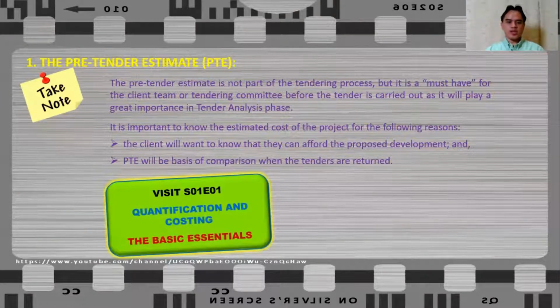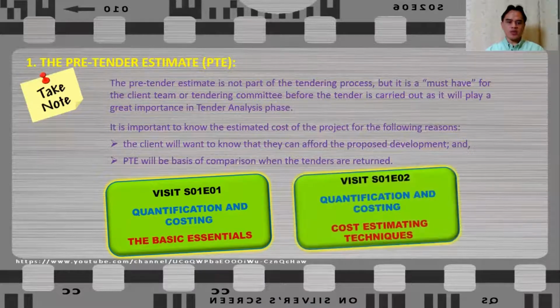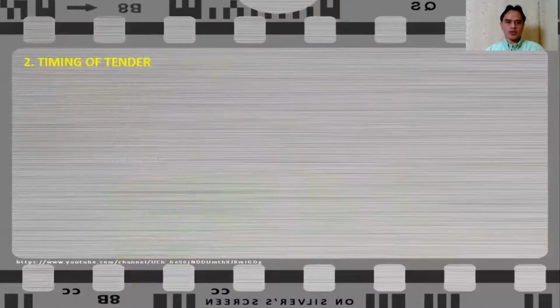If you want to learn the skills and techniques used in the preparation of pre-tender estimate, please visit my previous video on quantification and costing of construction works, where in episode 1, I talk about the basic essentials needed to quantify and estimate the works. And in episode 2, I discuss about cost estimating techniques that can be used in the preparation of pre-tender estimate. Now, let us go to timing of tender.